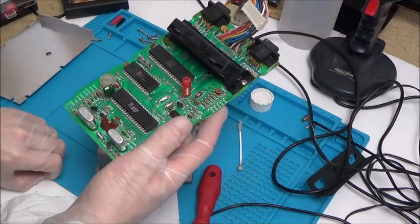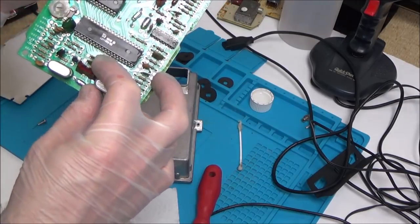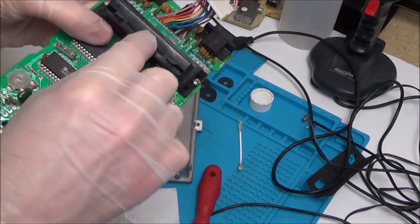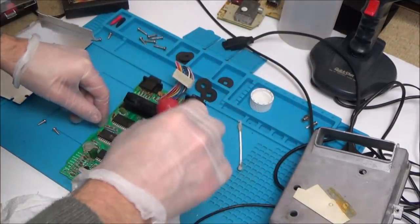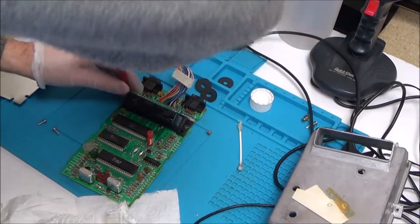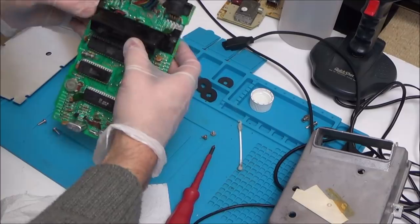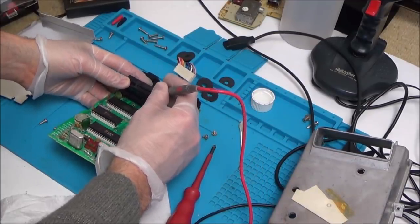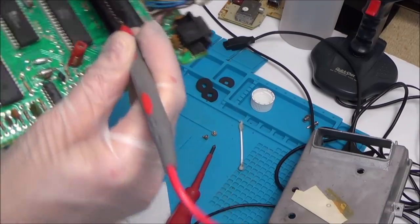The bottom of the board shows 1978 - so it looks like I am within the rules of the competition. It also says CO12283 revision B, so this must have been maybe the second revision along. It really is a very nicely made console. I'm going to try to clean the pins in the cartridge slot. Actually, looking in there it all looks perfect - still nice and golden.